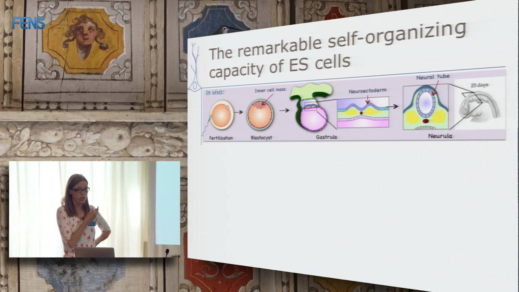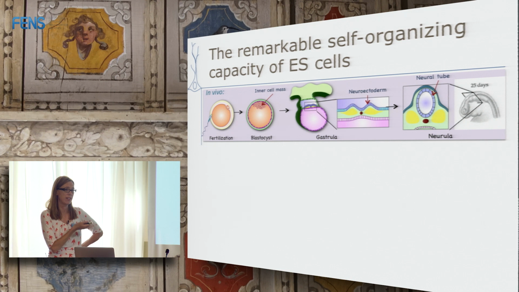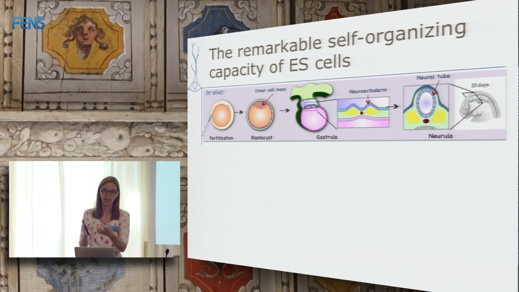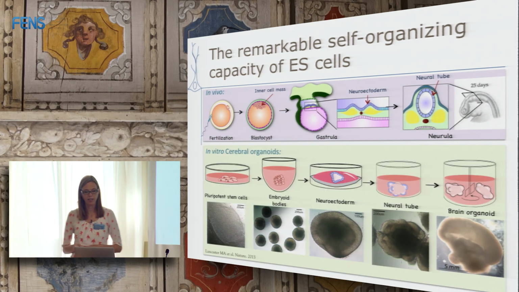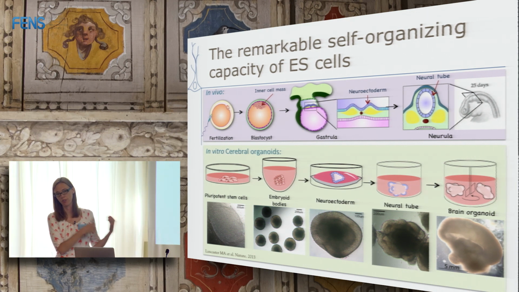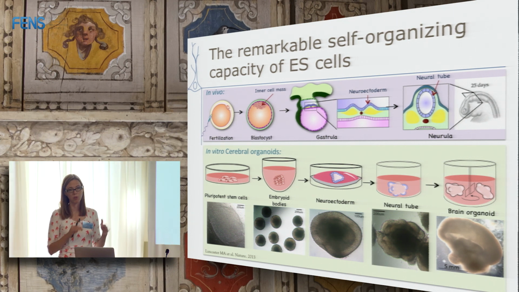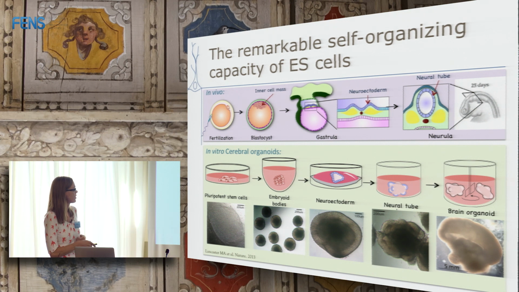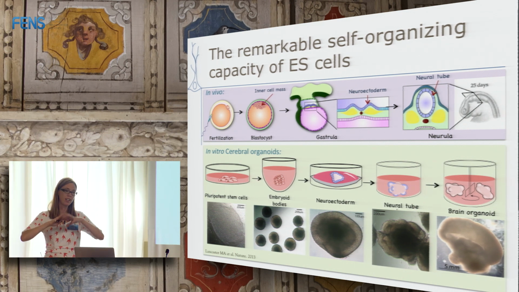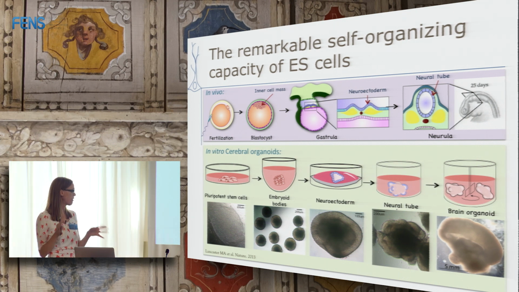And it had already been shown, as I mentioned, if you take these inner cell mass-derived pluripotent stem cells, which are embryonic stem cells, and you just culture them as aggregates, that's an embryoid body, and they will start spontaneously trying to make the different germ layers of an embryo. So we decided to take this approach and basically just support the tissue, allow it to do what it's already programmed to do, with as minimal intervention as possible. And so if you just make embryoid bodies and you do nothing, you'll get all the different tissue types. You'll get intestine in there, you'll get kidney cells in there, you'll get everything.